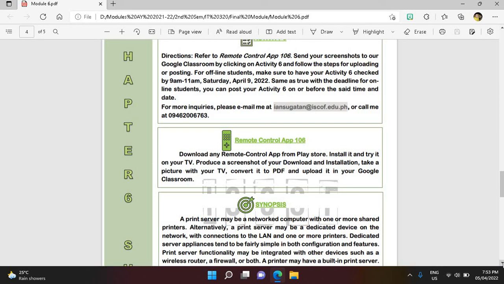Mind you that this remote control app can work differently on, not all, but on selected brands of television. So the application you download should be compatible. Now, if your cell phone is Redmi or Xiaomi, I think it has a remote control TV feature. You can use that. Okay?